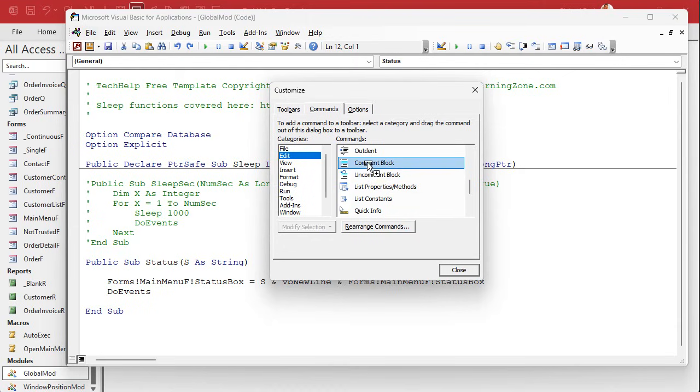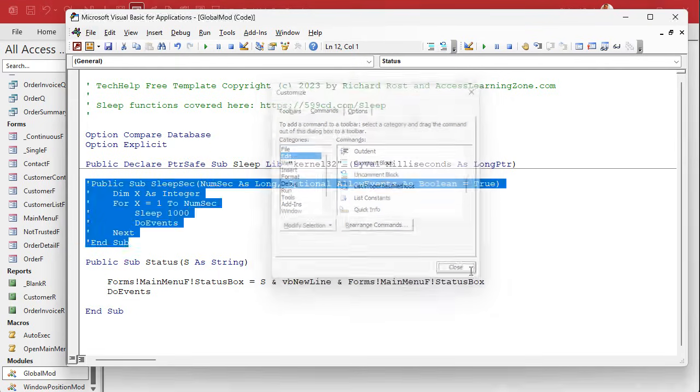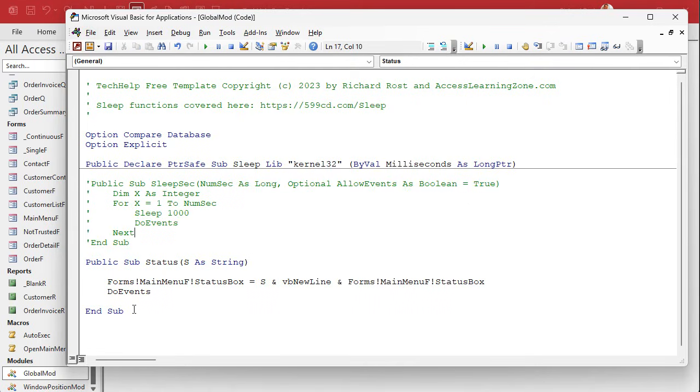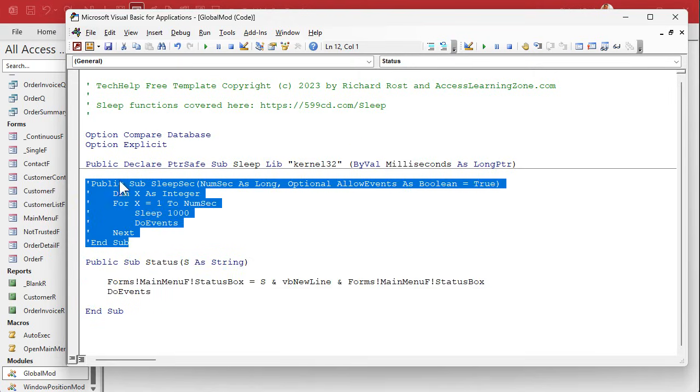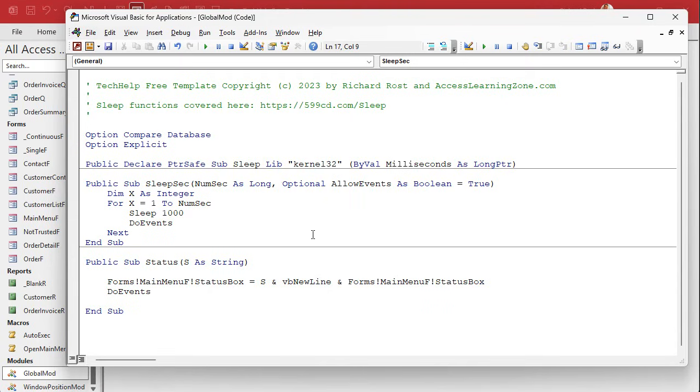So I'm going to grab these and drop them. I like to put them right here, and then grab uncomment block and drop it right there. Okay, now hit close. Now, if you want to comment this, just select it, hit the comment block button. Look at that, see? And this one will uncomment it. It's that simple. See? Uncomment.